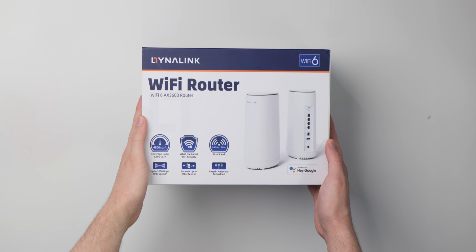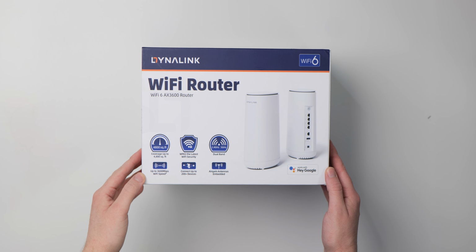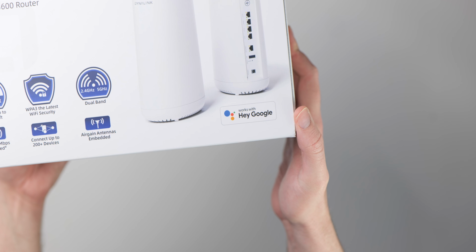The wild world of smart home tech includes all manner of devices from vacuums to air fryers, but you can even control your router using your voice. A prime example is that of the Dynalink AX3600 Wi-Fi 6 router, which is one of the cheapest such networking devices on the market today, and we're going to go hands-on.